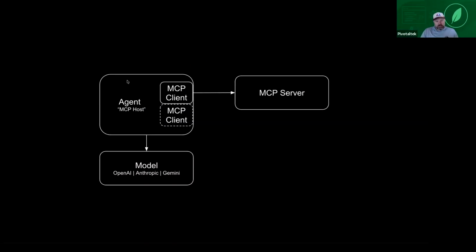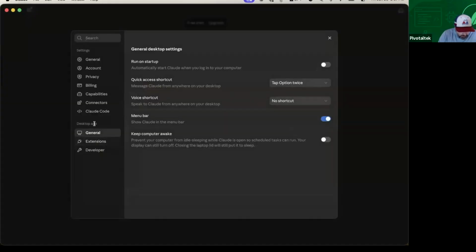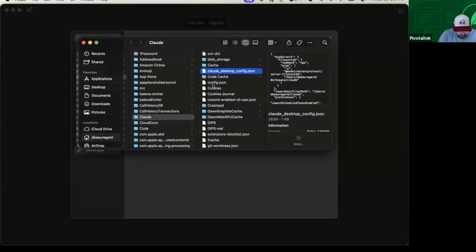Now let's go ahead and, instead of using the little test client, let's flip over to the Claude app on OS X and hook this up to Claude. Okay, let's go ahead and hook this up in Claude Code. I have to do this from my personal laptop. I can't install Claude Code on my other laptop, so the video may be a little different, little weird. But I have Claude Code running here. And if you go to Claude Code, you can say Claude settings. We're going to go to developer, and we're going to edit our config. You've got to edit the JSON here manually. It'll show you where it is.